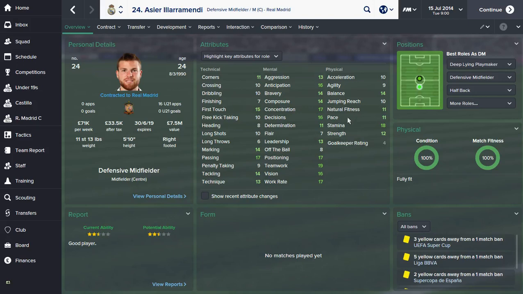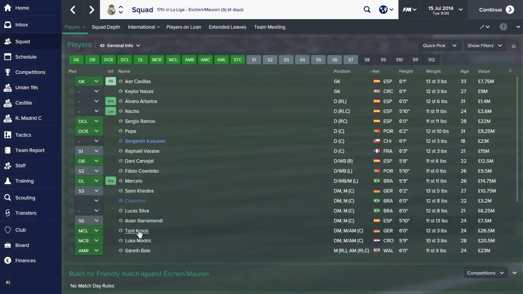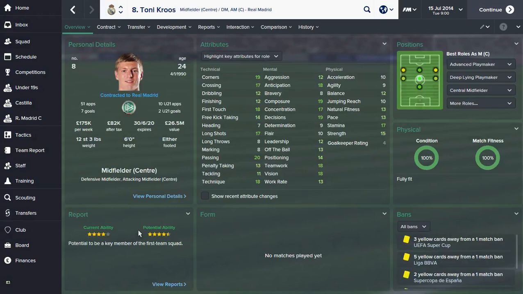Only problem, he's not the quickest, but like Sami Khedira, his anticipation and positioning will make up for that. We've got Toni Kroos, class player, absolutely fantastic player. You don't get 51 caps for the German national side if you're not a good player.